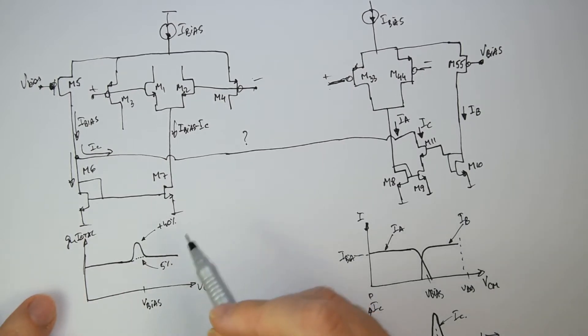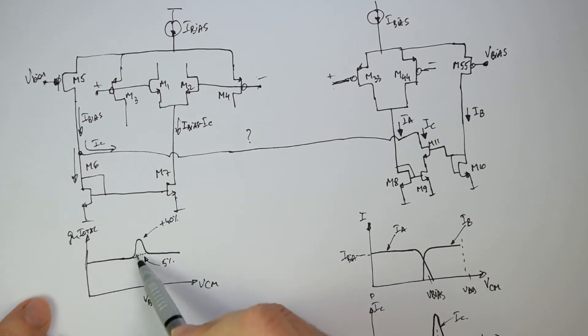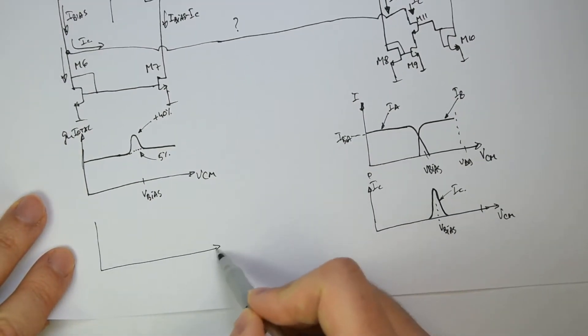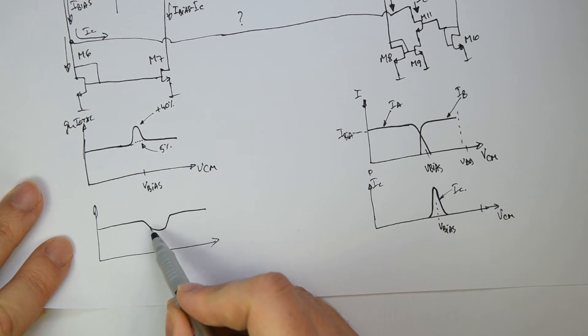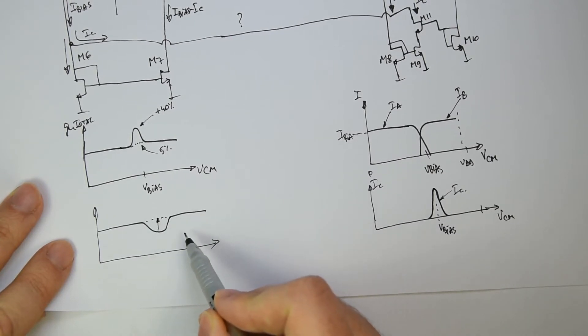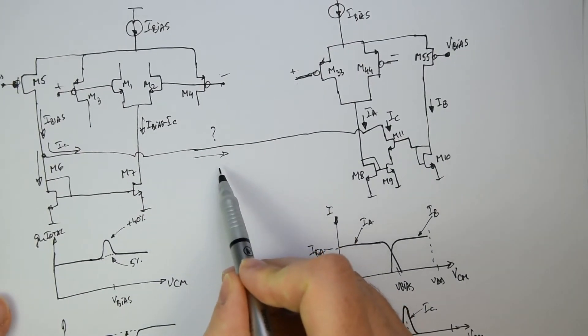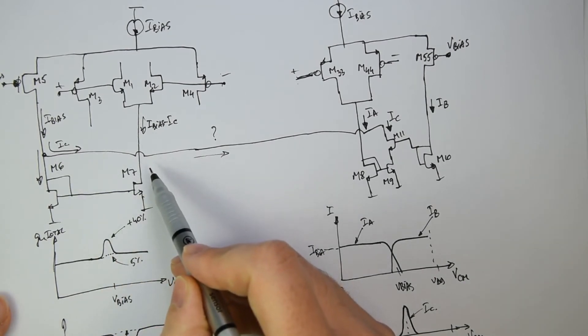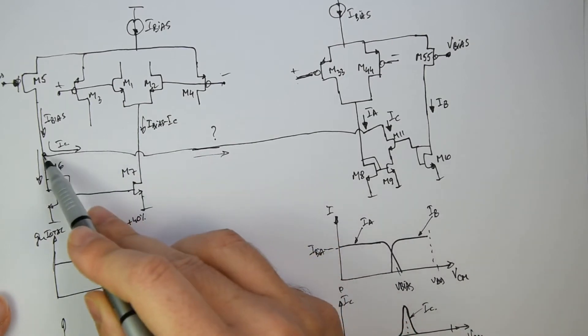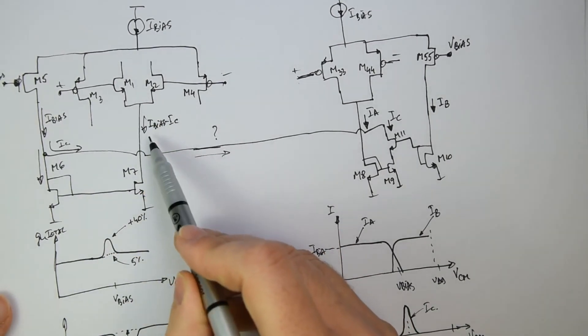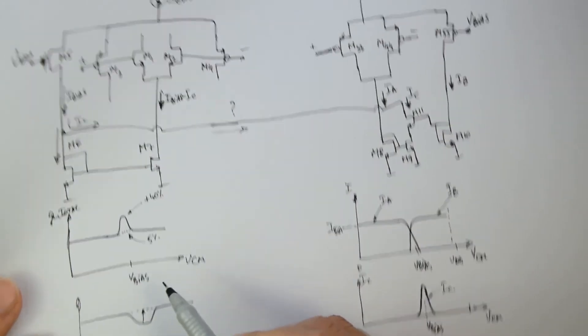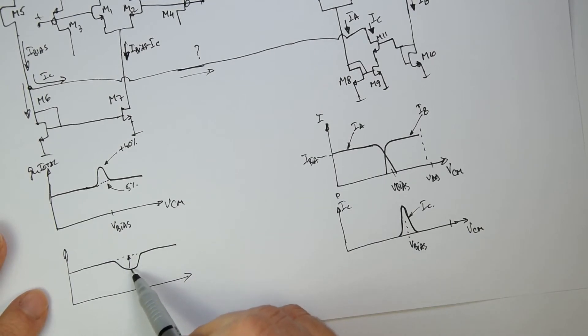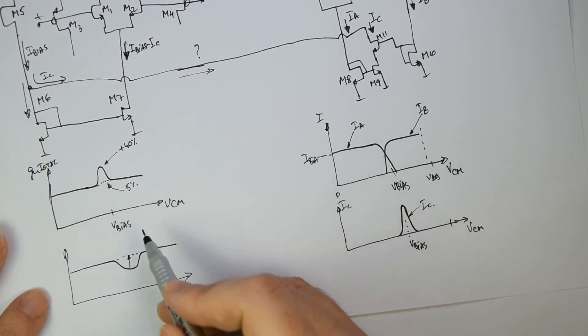Now, another aspect is that if, for whatever reason, you have not an overshoot but an undershoot, means for whatever reason you are in this situation where you have the GM that is making a drop. Now you have to provide even more current just to increase the GM to move it here. And what do you do in this moment? Since the current is always flowing in this direction, actually you cannot subtract, but you have to add. And in order to add, you simply connect this line not here but directly here to this net, to the sources of M1 and M2. And what will happen, you'll have IBIAS plus compensation current flowing into this direction, down. And now, from an undershoot in the GM, you'll have again a straight line or almost a straight line. There will be always a few variations.